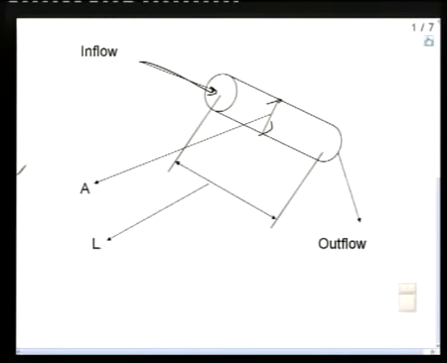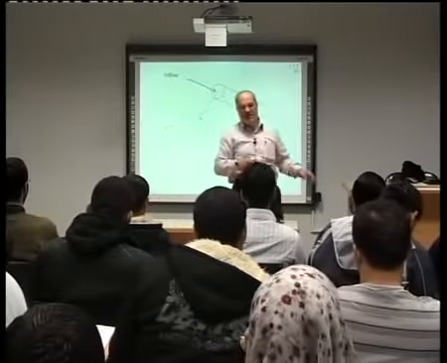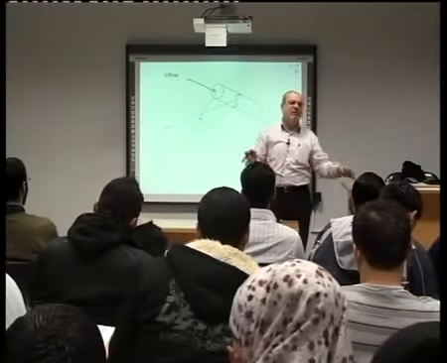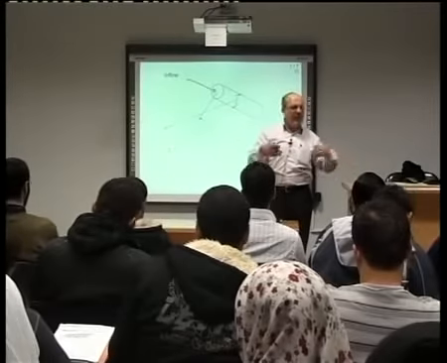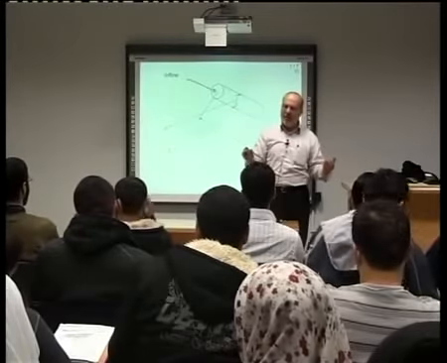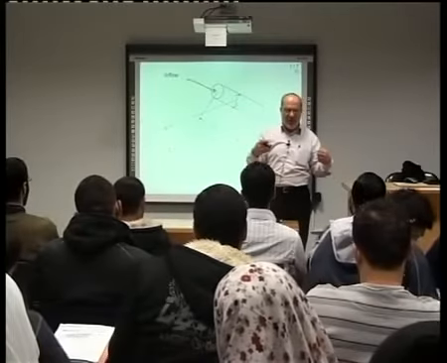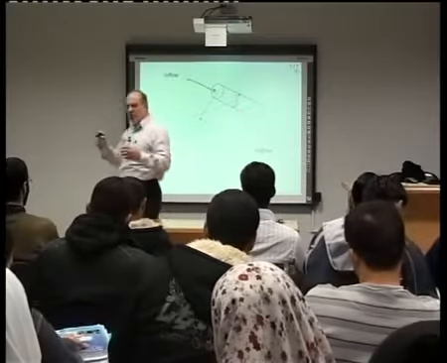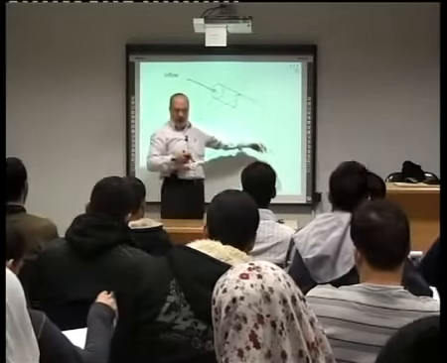And it is obvious that inflow will be equal to outflow, unless I have losses. Okay? I don't have losses here because it's a short pipe. Okay? So I don't have losses because of joints, because of any problem. Okay? So the inflow amount is equal to the outflow amount. Right? Are you with me? Okay. So this pipe, we had water going through it. So we have inflow and we have outflow.